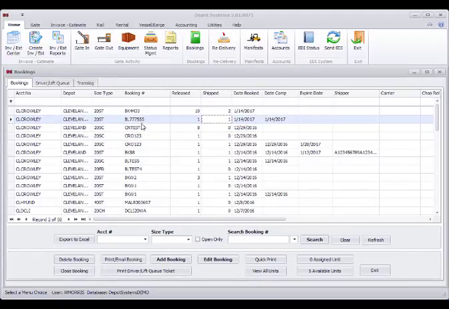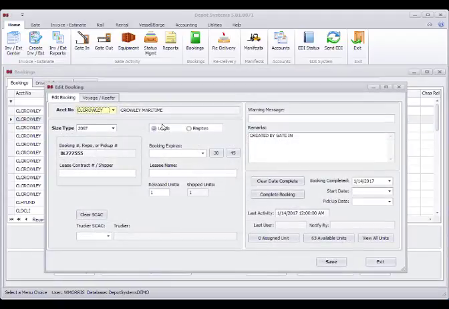In the event that you need to change or edit bookings, if you needed to increase this booking, I can come in, I can increase this for 2 if the steamship line says to continue. I can clear the date complete. Now this booking is usable again for 1 more unit. Once it gets to 2, once these numbers match, it will complete it again.